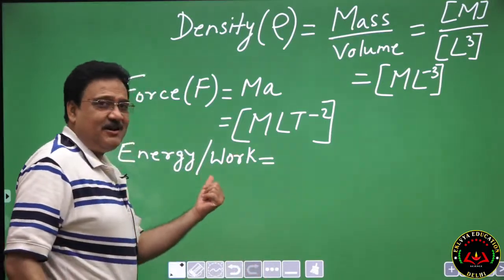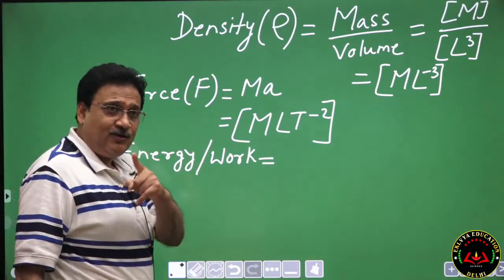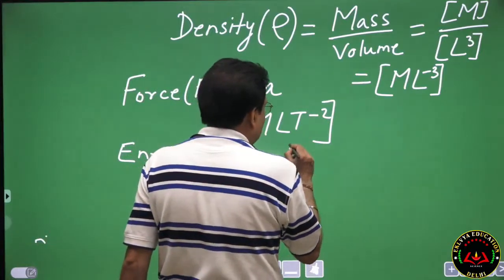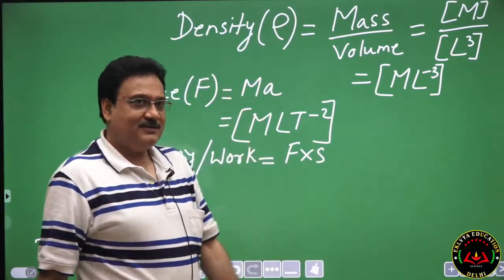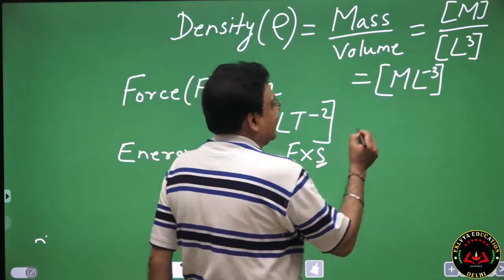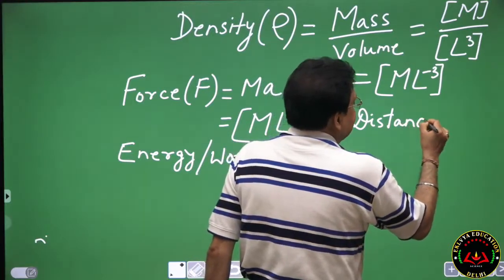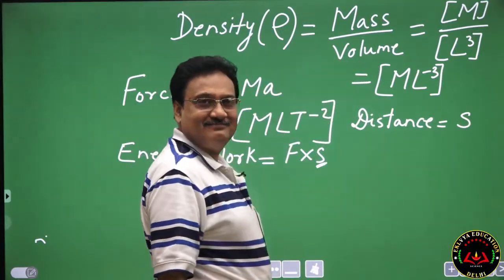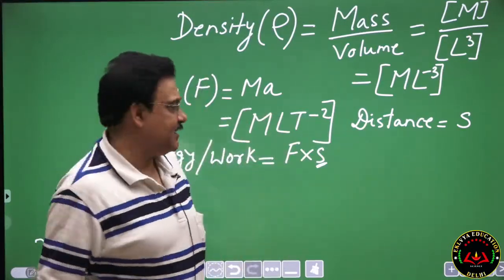So, energy or work. Formula क्या था? If you remember, force into distance या force into displacement. Now, एक point और, अब से distance और displacement को हम S से डिनोट करेंगे. डिस्टेंस का जो सिंबल है, टिल 10th या 9th तक तो आपने D लिखा था, अब D नहीं लिखोगे, आप S लिखोगे. S is a standard symbol for distance or displacement.